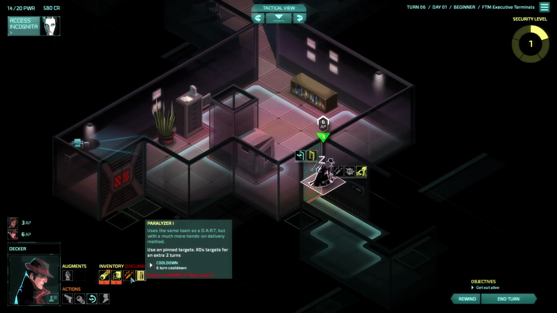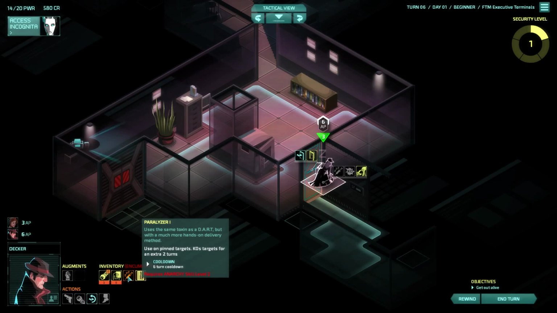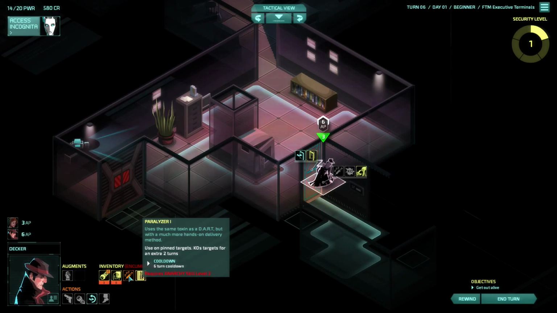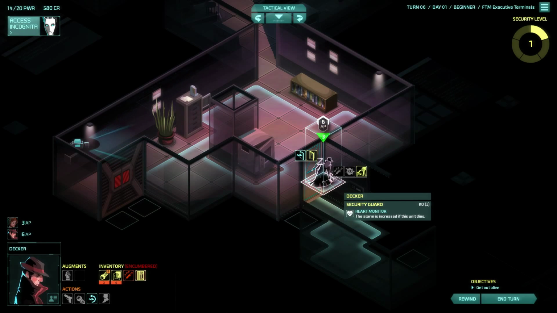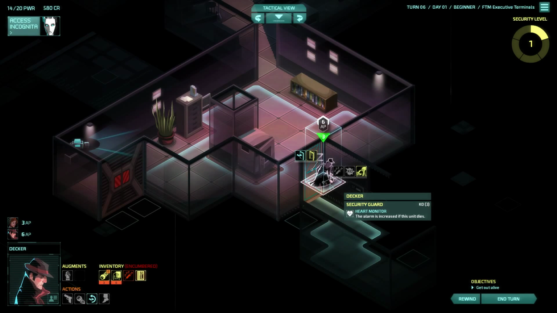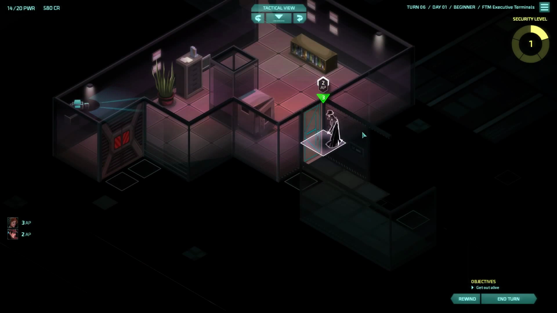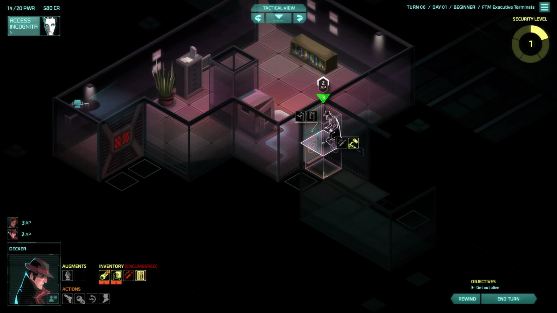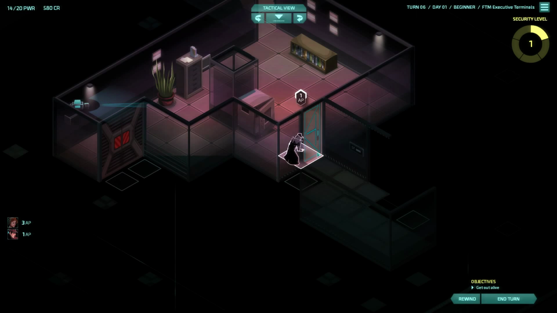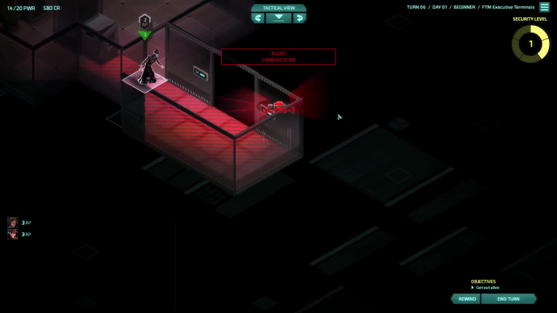Now, if I had the anarchy skill to use this, I could... right now he's down for 3 turns. If I had the anarchy skill, I could inject him with the paralyzer, and he would be down for 2 more turns. I don't, so I can't do that now, but it's still pretty good. Well, you know what? Let's pick this bastard up and just take him with us. Put him down, open the door.